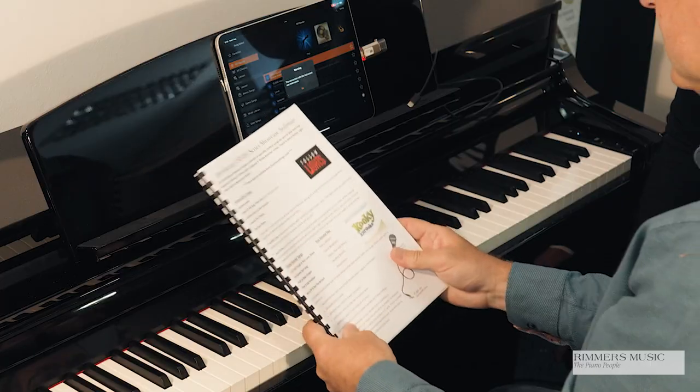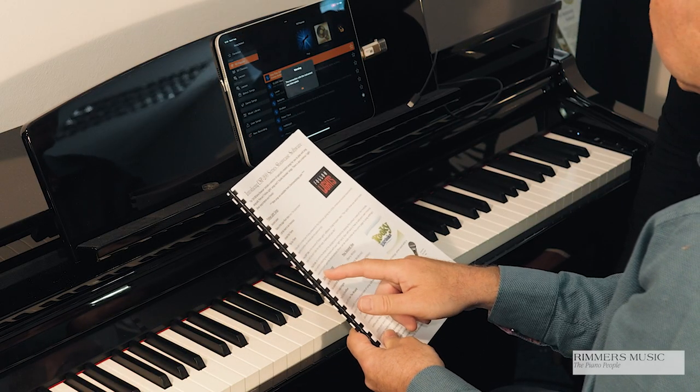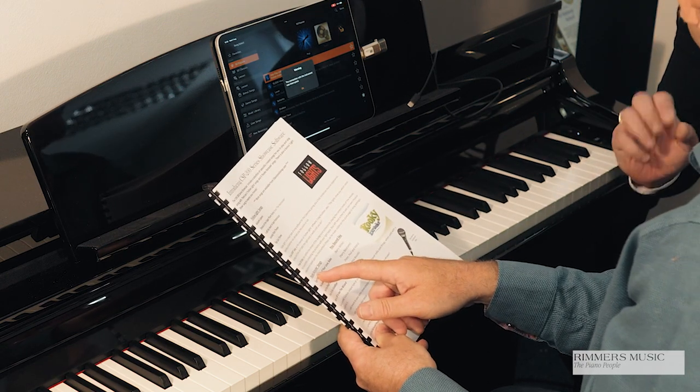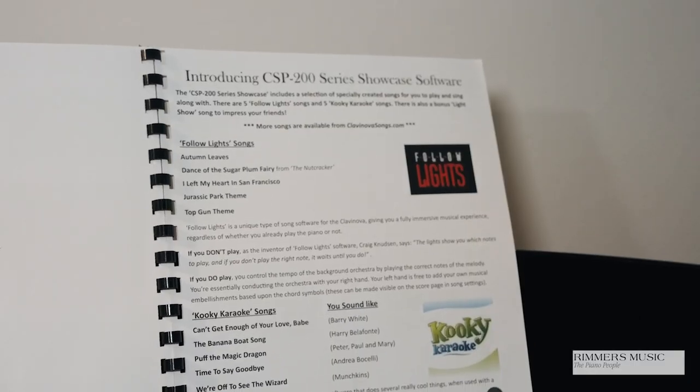If we go back one step here, I'll show you a bit more of what's in the set. You've got extra follow light songs, and we'll have a look at those in a second. This is the Rimmer's Music exclusive content. And then kooky karaoke songs.